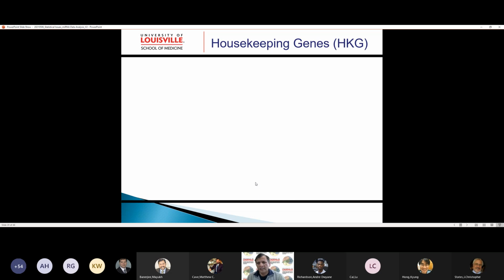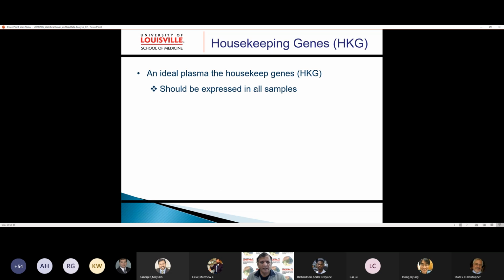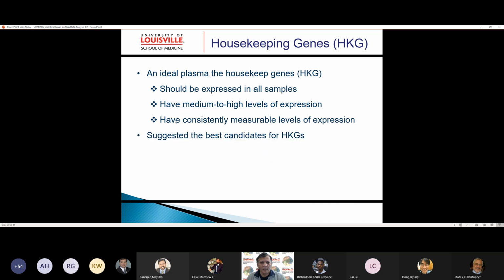Now, the next thing is, how do we pick the housekeeping gene? For the plasma housekeeping gene, first, it should be expressed in all samples, have a medium to high level of expression, and have consistently measured levels of expression.